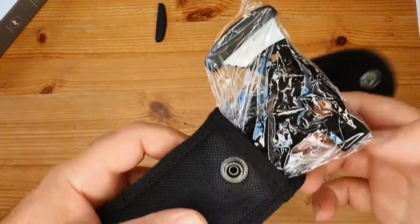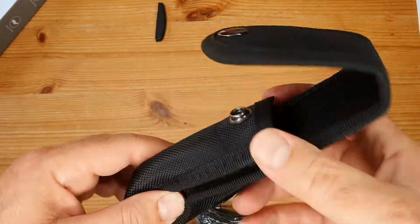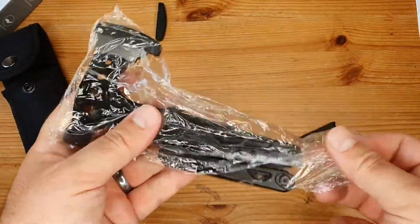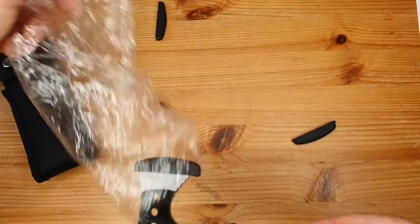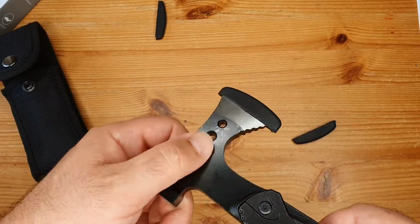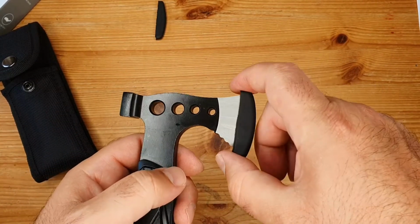Okay. Good pouch there. Okay, let's see. Plastic wrapping. We don't need any more plastic wrappings, guys. Come on. Now, it's lubricated, which is good. So that's the axe.